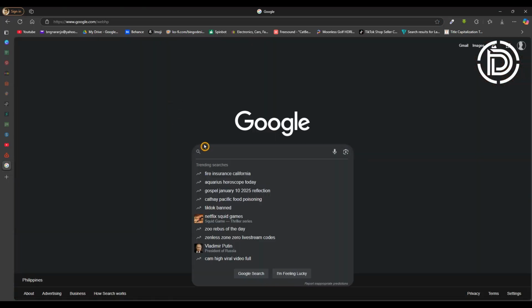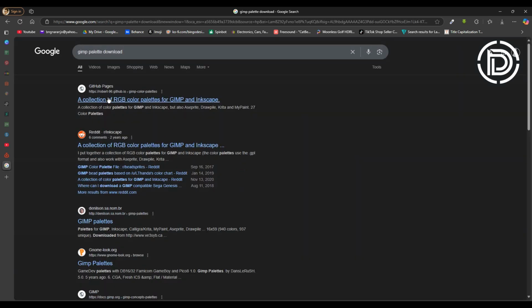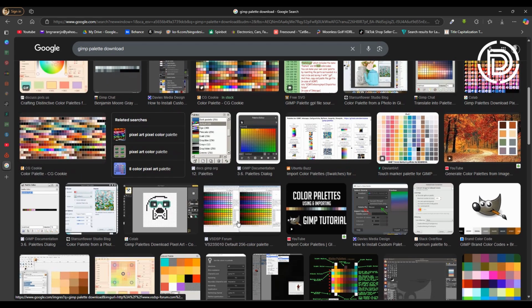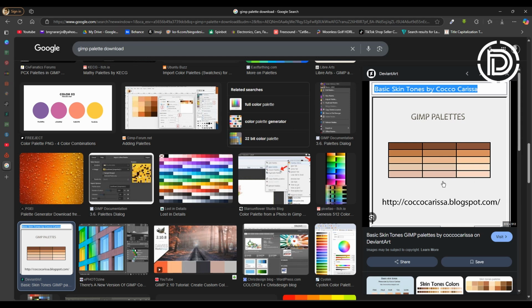Here's how to find the color palette that you need. Open up your browser and type Gimp palette download. All you need is 4 to 5 colors and install it. Here's an example of the Gimp palette. Guys, you need a color palette for the skin, eyes, and hair.